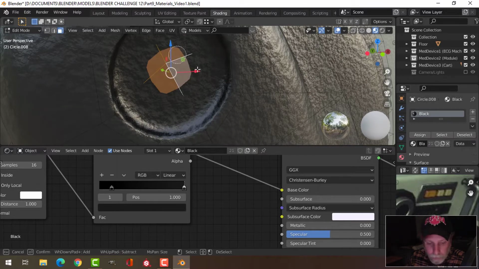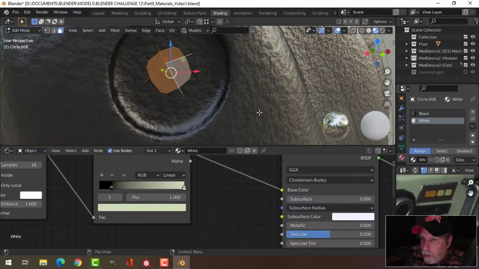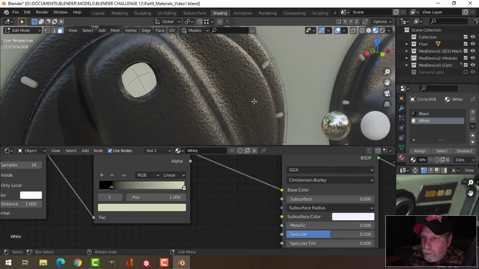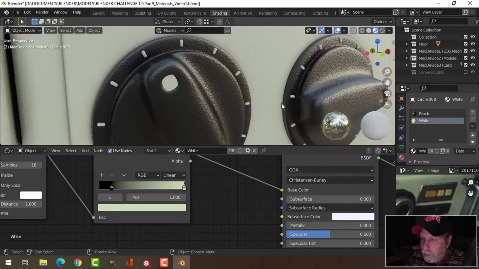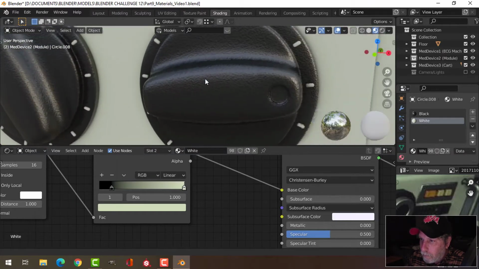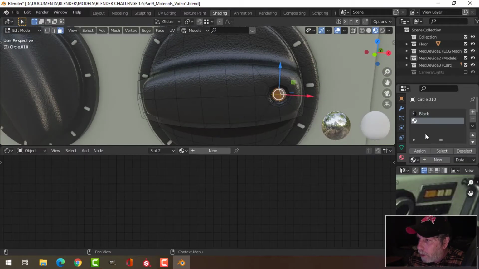And I'll get those. So I'm going to click the plus and choose white and assign. Hopefully that will look okay from a distance at least. Choose the plus and white.